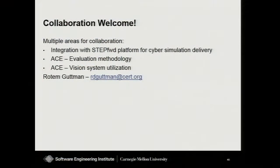So collaborations are welcome. One of the things we made sure of as we developed the system is that each one of those pieces can operate independently. You might have research where you say, I don't really care about mapping knowledge, skills, and abilities, that's your thing, but I'd really like to put users in an environment and get a text representation of the things they did in that environment. That's really useful to me. Well, great, take these elements, run them on their own, and then do your research on the output of that.